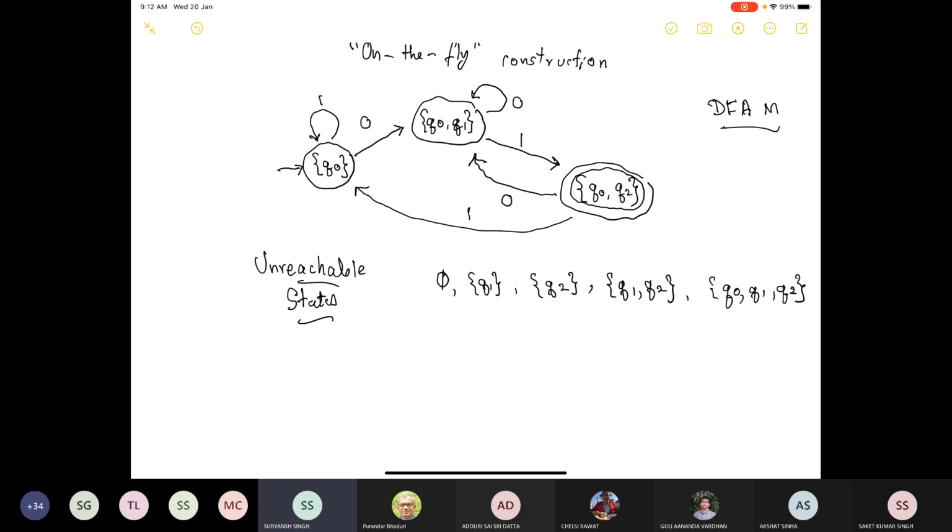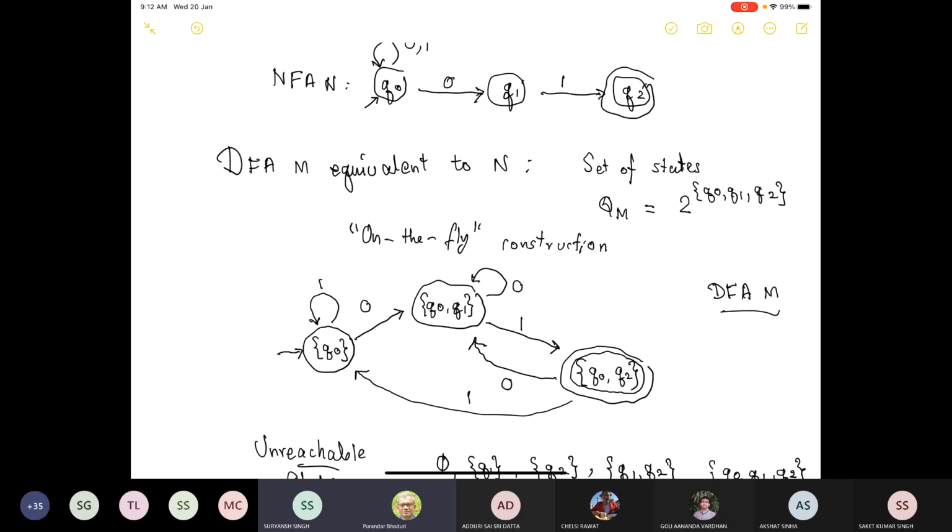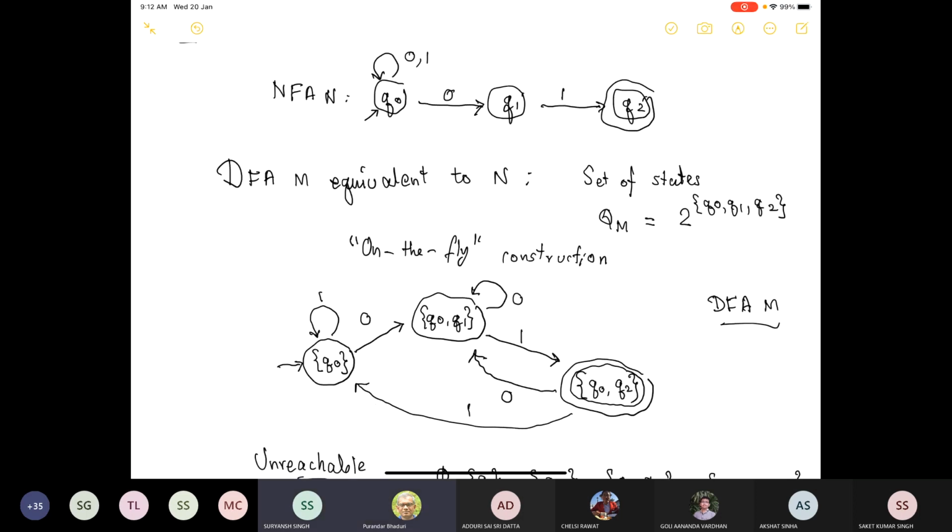Excuse me, sir. Sir, please discuss the case when the state having the set Q0, Q2 receives 0. So the transition is missing. From Q0 on a 0, you can either go to Q0 or Q1, right? And from Q2, I'm talking about the NFA, you don't go anywhere. So you take the union of those 2 sets. Yes, sir, I understood.